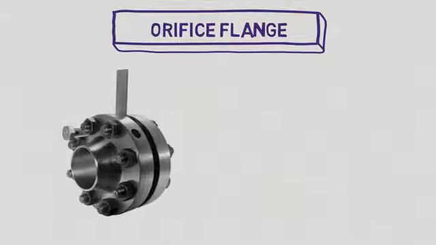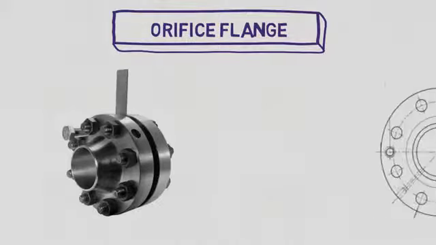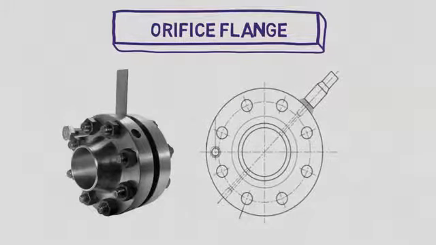Orifice flange. The function of the orifice flange is to measure the rate of flow of the commodity through the piping system. Orifice flanges are easy to recognize because they have a hole drilled through the face of the flange perpendicular to the pipe. They also have an additional set of bolts called jack screws. These screws are used to help separate the flange so inspection or replacement of the orifice plate can be performed.